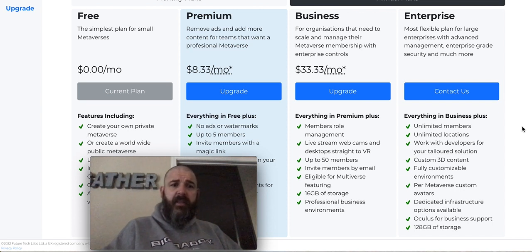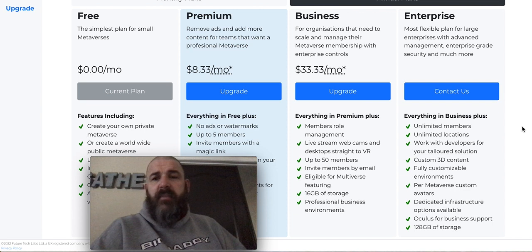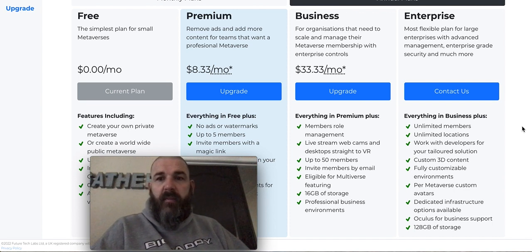You're going to have to be a big business to be able to afford to have that skyscraper. If you want to get a skyscraper out in the middle of nowhere and you can build your own following and bring people to that area just by existing, you're probably going to be able to get something a little less expensive. But the enterprise plan, I'm sure that you could probably get more benefits depending on how much you're willing to pay and how much effort they're willing to put forth for the amount of money that you're willing to pay.